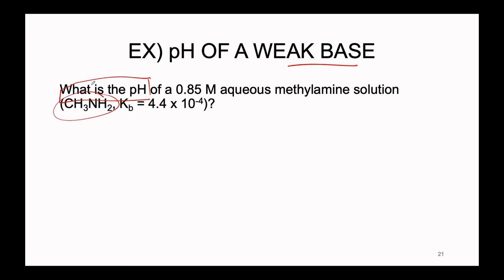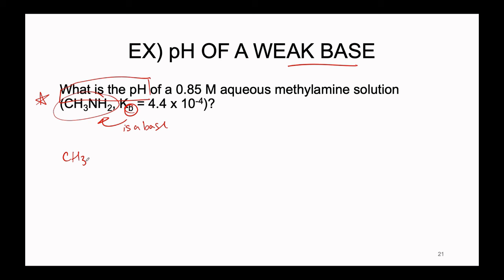So we're told we have a base here. It is explicitly not said in the problem that it's a base, but again, we are told that we have a Kb. This Kb lets us know that the CH3NH2 is a base. So even if you didn't have this header up here, the pH of a weak base, if that wasn't there, if it was just the wording presented as it is, you would still be able to identify that the CH3NH2 is a weak base because you're working with a Kb. So that's the usefulness of these subscripts.